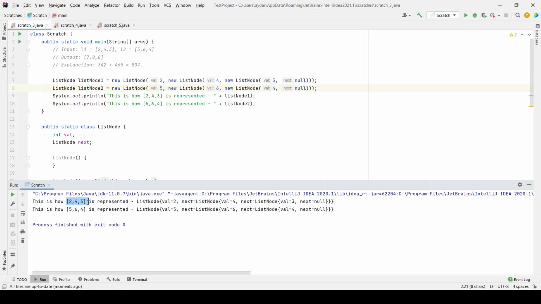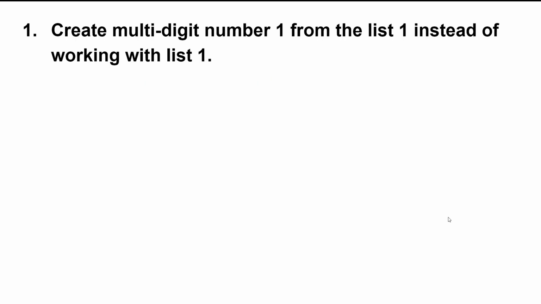So we have example 1. Number 342 is inverted, and now it's a linked list of 243. As a list node, it looks like this. Value 2 inside a list node with value 4, and then a list node with value 3, and nothing inside of it, because that's where it ends. The same goes for the next number. I think it's important to understand this structure before starting your task.